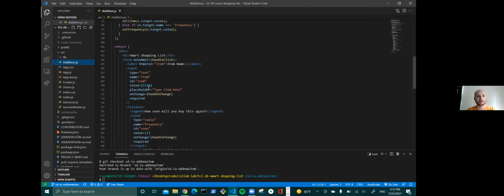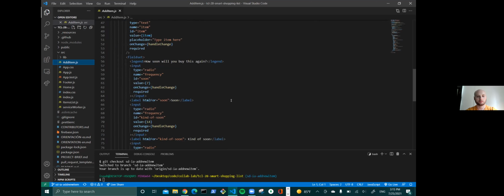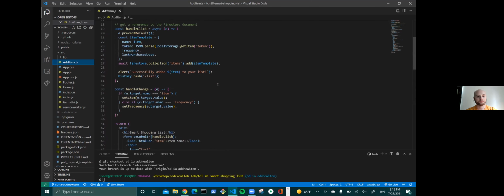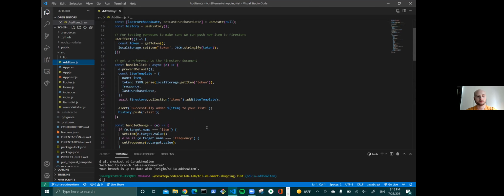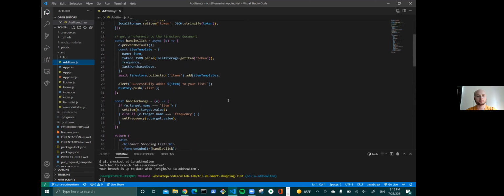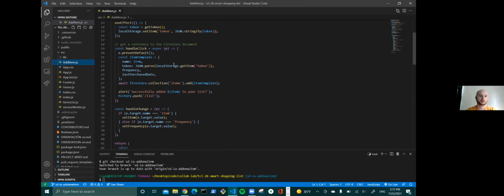So we have the name and value, reaching back to the state values there. And for those inputs, we have a handle change function. And for a handle click, this is our submit function.